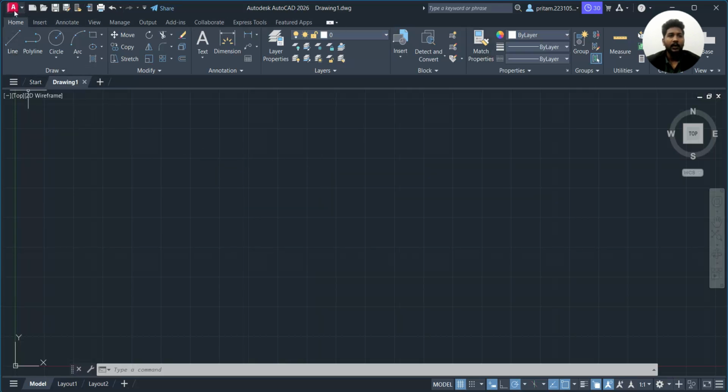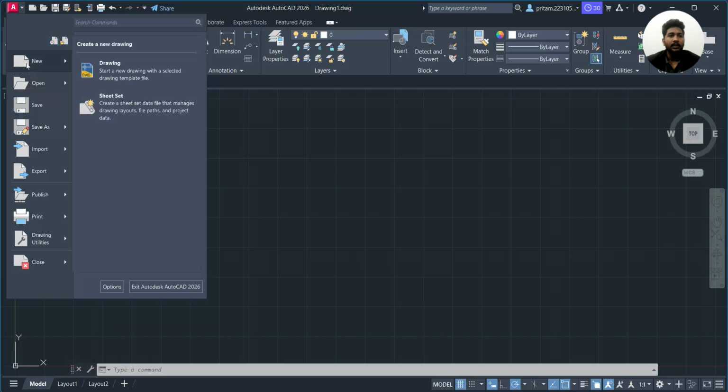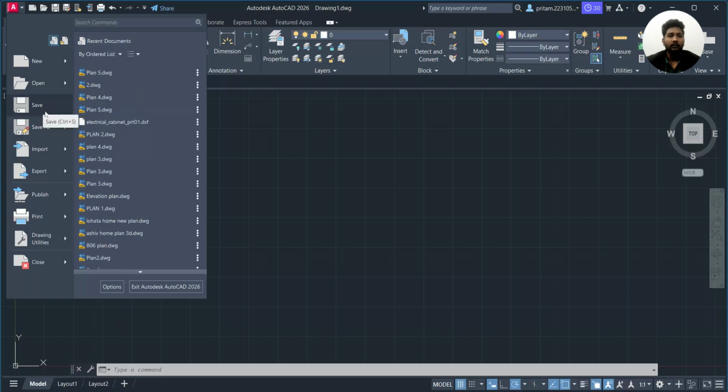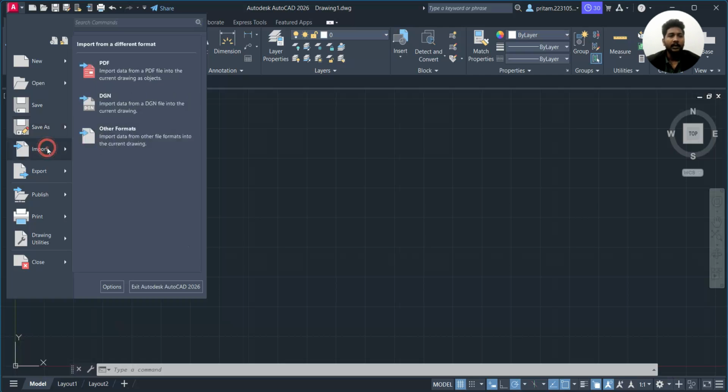Here you can see that the AutoCAD logo is being seen. When you just tap on it, you can see that the options are being seen here, over which we can start with a new model, or open an existing model with a .dwg file or anything. Okay, we can directly save this model in your PC. Then after you can save as, meaning you can save it in the form of drawing, then the drawing template format. Then you can directly import a file like a PDF. If you want to import anything like a PDF, you can import it into the AutoCAD file.